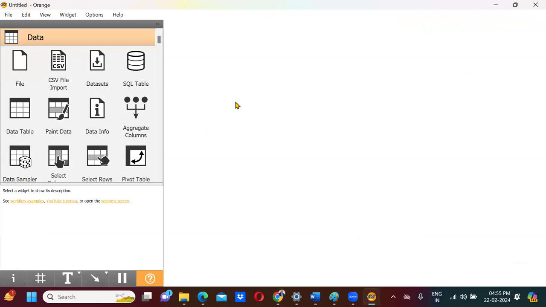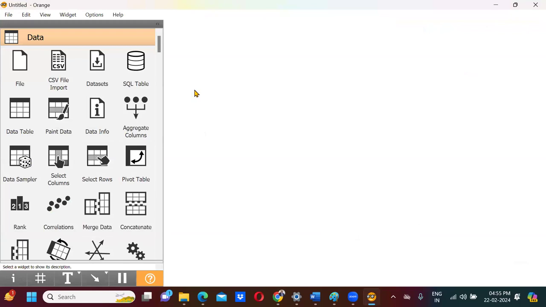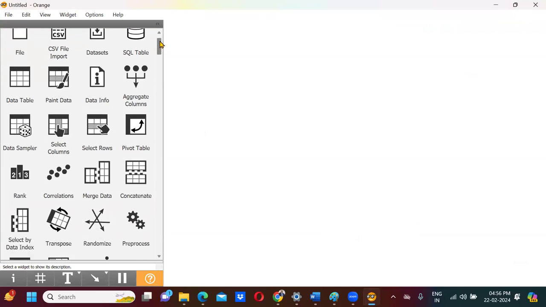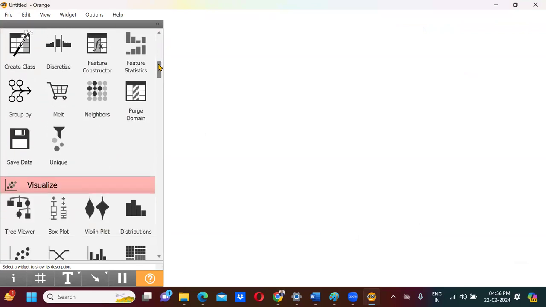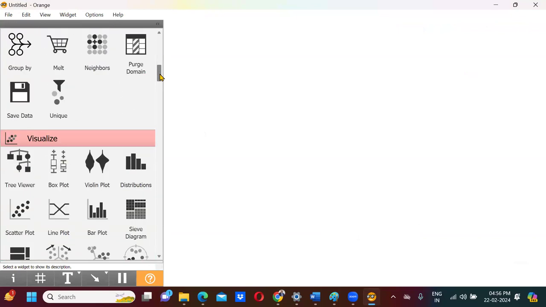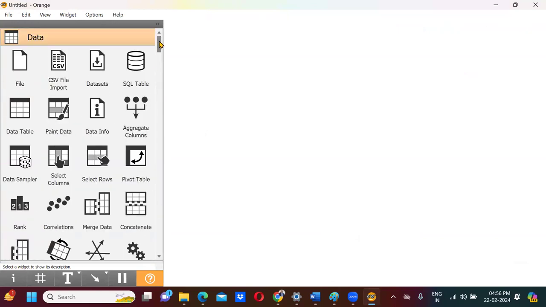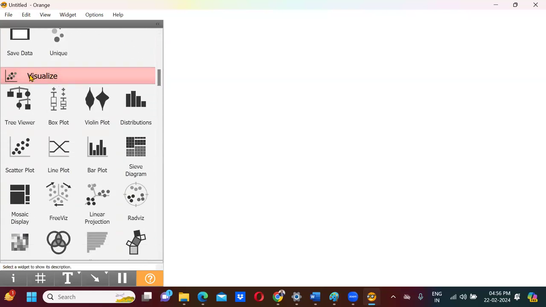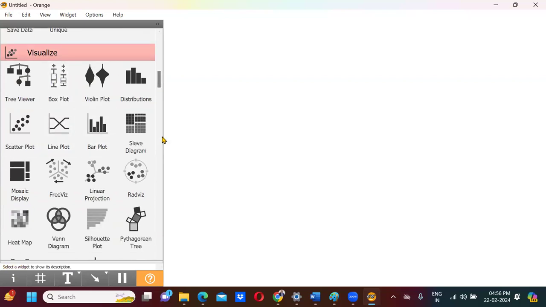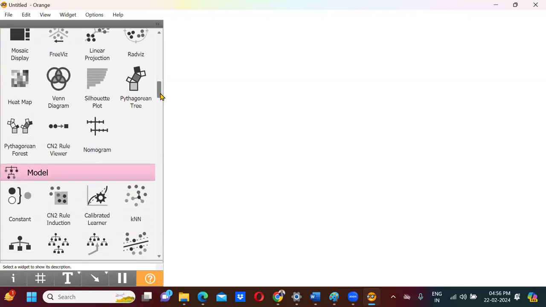Meanwhile, let us have a quick look at the Orange platform. Now, this is the initial look of the Orange platform. Why I recommend or use this: if you scroll down this entire vertical navigational panel in the Orange platform, you will find that it can handle multiple corpora of data. It can handle quantitative data. It can handle qualitative data. It can handle visualization in various forms, because ultimately visualization plays a major role.